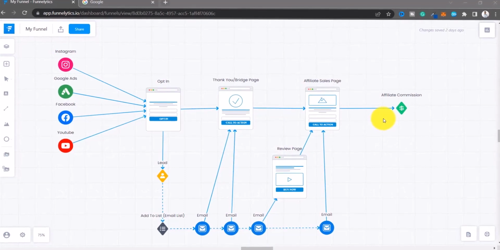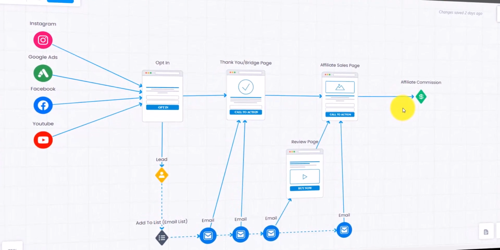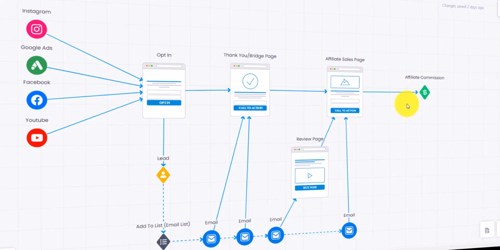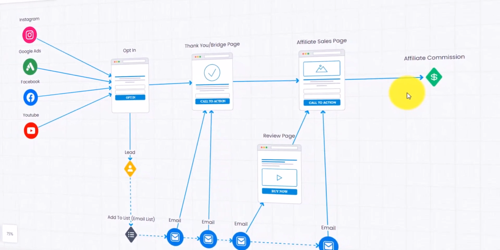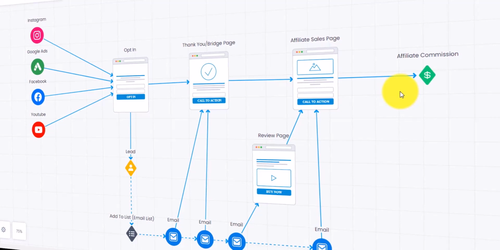This is the affiliate marketing blueprint that I use to generate passive income online, and I am going to explain each element in detail in this video. I'm going to break everything down so that you can understand and follow it step by step and start building a recurring revenue stream with affiliate marketing.